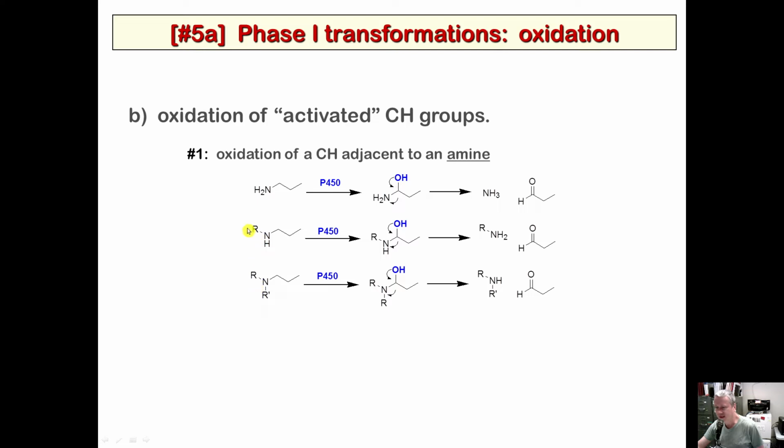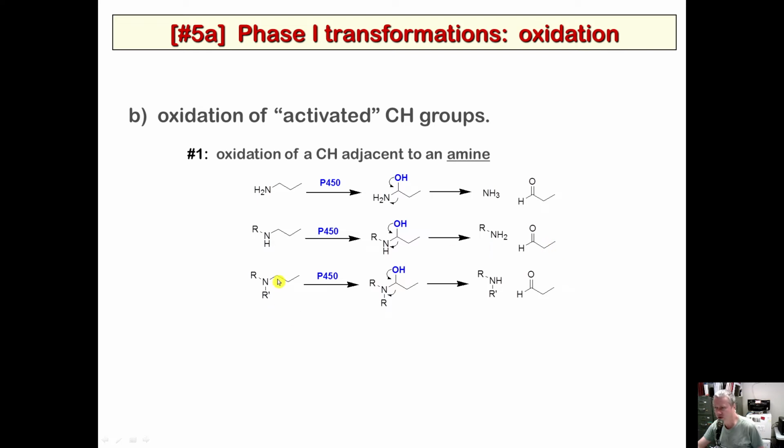But also if you have a secondary amine, because the primary amine is up here, the same kind of thing can happen, where the carbon gets oxidized to a hydroxy group, and then the hydroxy group swings down, kicks off, and now you've basically just cleaved off this 3-carbon chain, right? This 3-carbon chain's gone now. You have another amine, like a primary amine, and this aldehyde, and the aldehyde probably gets oxidized and lost as well.